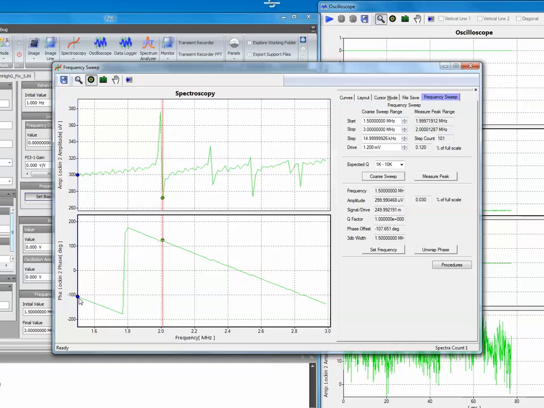In the phase plot, you see a strange slope. Note that this is minus 180 degrees, and then it continues at plus 180 degrees. It's a phase graph. And it continues to have the same slope. This slope is caused by delays in the preamplifiers and in the microscope. It is something that you usually only see on very, very big frequency sweeps. You can compensate for it, but in the small range that we're working in here, a couple of hertz around the 2 megahertz, this will not be a dominant factor in the measurements.